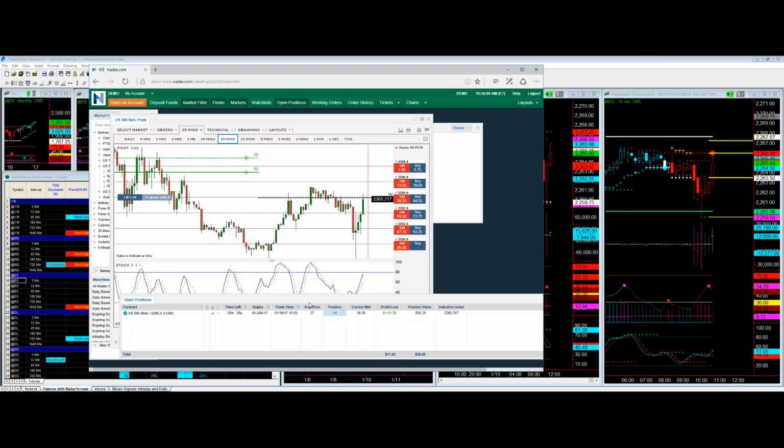The risk on that was 27. These are really, really small risk trades today.